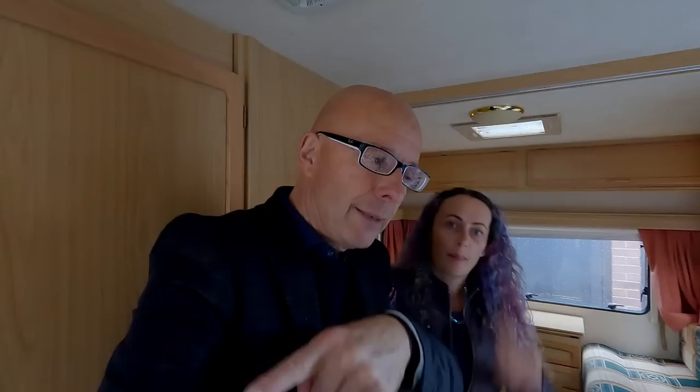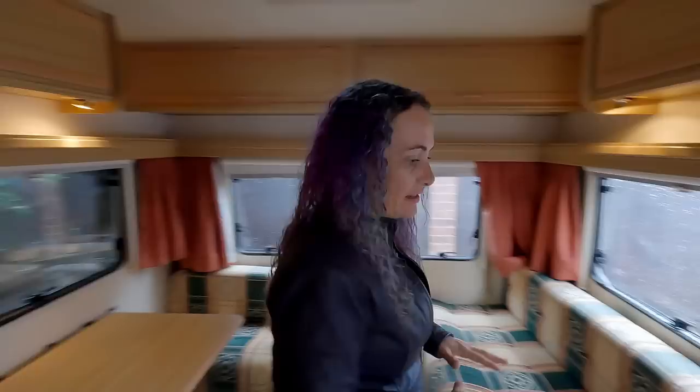down there in the double bed. I was going to say that being the double bed over there. And so this will sleep how many in this side? Three. Sleeps five in total. Two up there, obviously, or three if you want to be extra snug. So three kids down this end. How does that work? Because you've only got two beds. I can only see two areas to sleep.